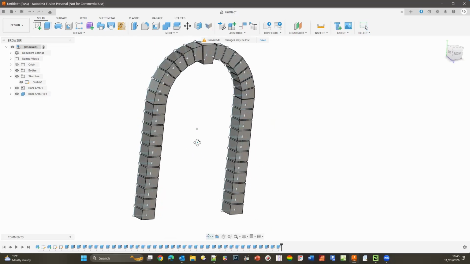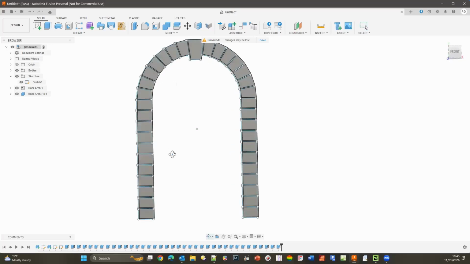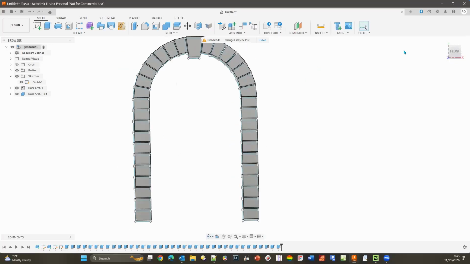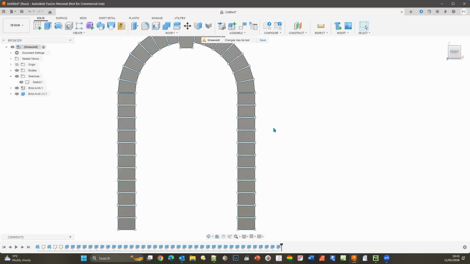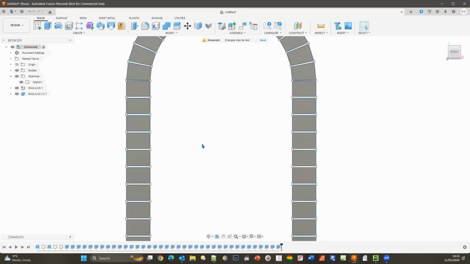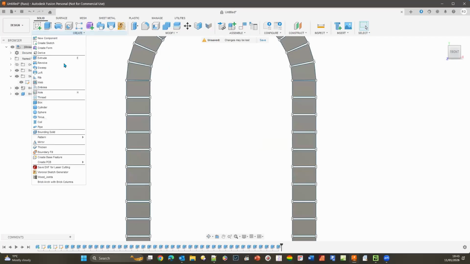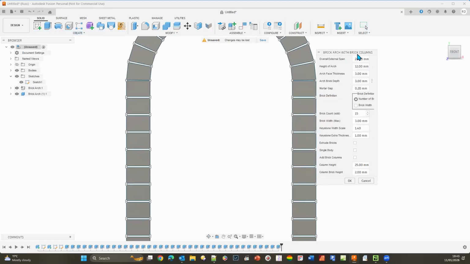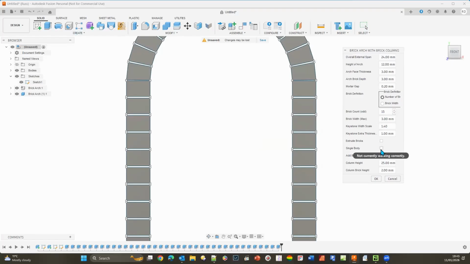Now, the problem with this one, and it is a problem with Fusion, is that single body option, which is not yet working. If I just go back quickly so we can see what we've got here. That single body option I've got in there, but when I do that, all it will produce is one body.